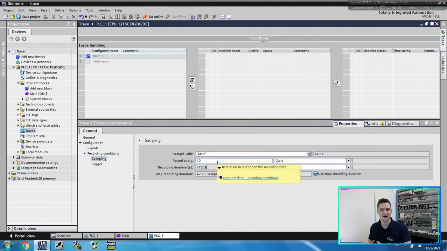The greater the cycles, the smaller the sample rate is going to be, but the less accurate things are going to be. If you've got a fast signal which is turning on for 100 milliseconds like in our process and then turning back off again, and we set our sample rate to every 1000 cycles, which would be equivalent to every 1 second, our signal might turn on and then back off again between the 2 samples, and we'll never see that signal happen. So we've got to try and find a nice balance.